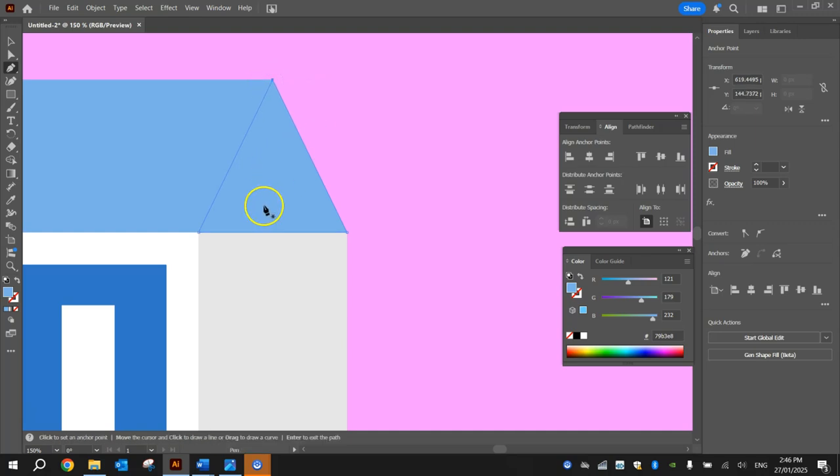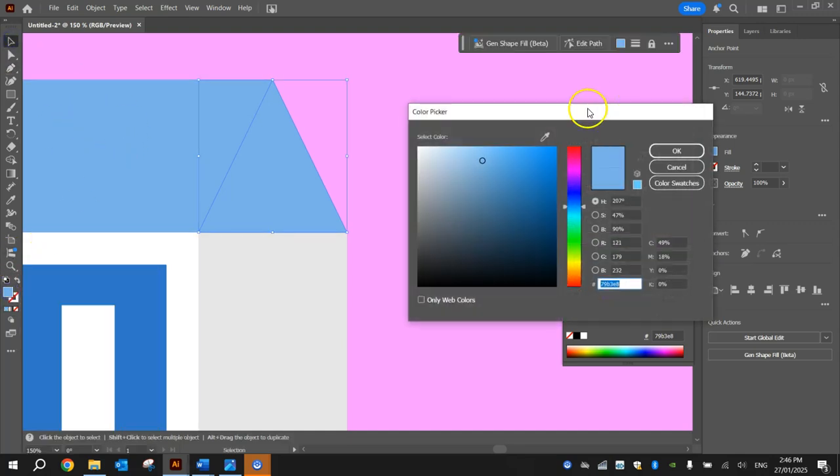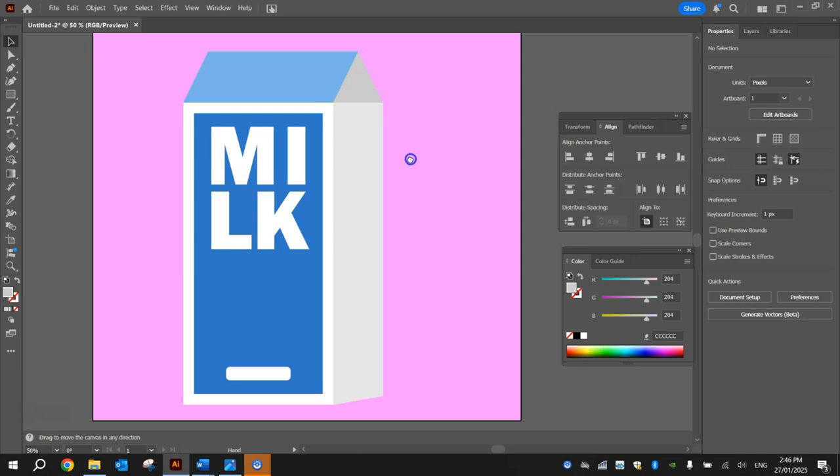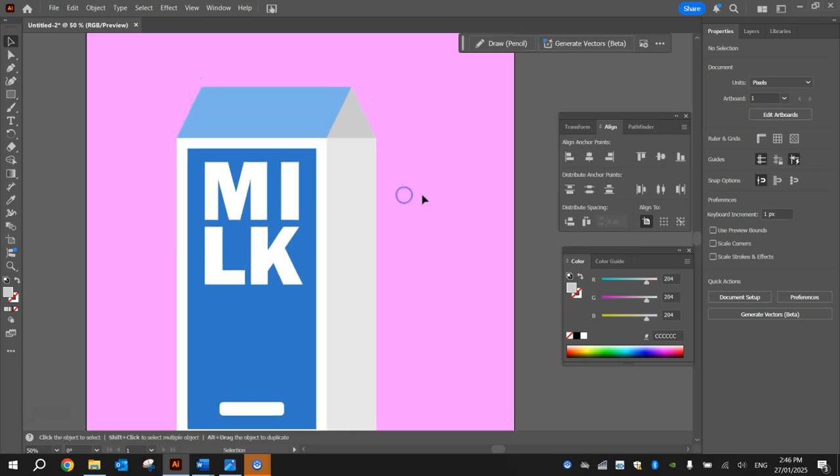Okay, and you can colour that in a slightly different colour to what the other top portion of that milk carton is. So I'm going to change it here to CCC, and that's like a darker grey. Okay, so it's going to look something like that. It's a little bit short, this lid, but I think it's still going to work okay.